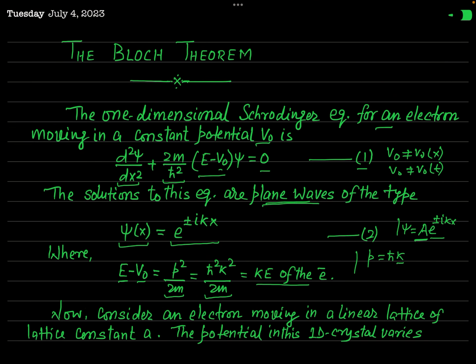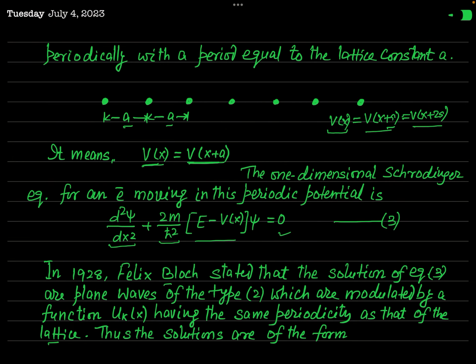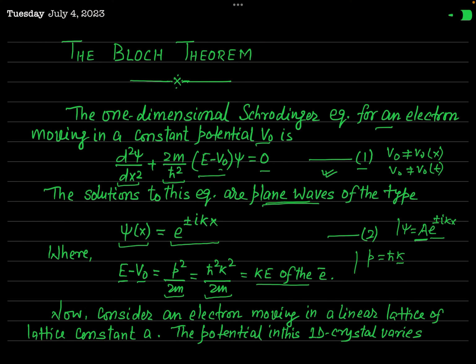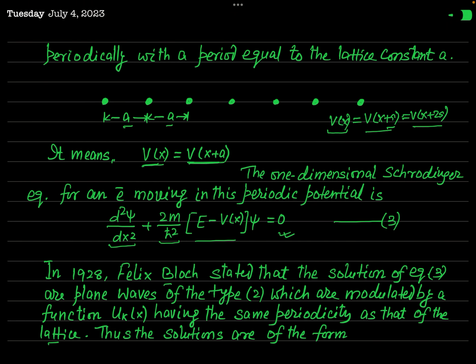Okay, you can mark what is the difference between this Schrodinger equation which I have written in equation 1 and the Schrodinger equation written in this equation 3. Both have been written for a single electron moving in a potential, but the difference is in the nature of potential. Earlier in equation 1, we assumed that our electron is moving in a constant potential field, but here this V of x is not constant, but varies with position x in a periodic manner. And V of x, V of x plus A, V of x plus 2A, all are the same. So definitely the Schrodinger equation should not have the plane wave solution in this case, because the nature of potential under which the electron is moving is different.